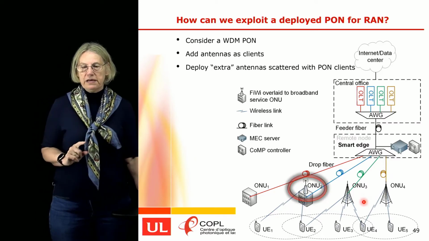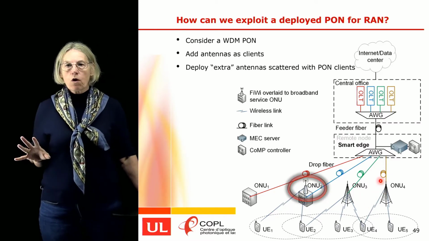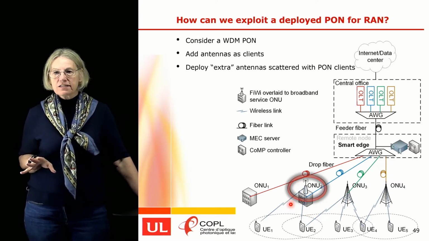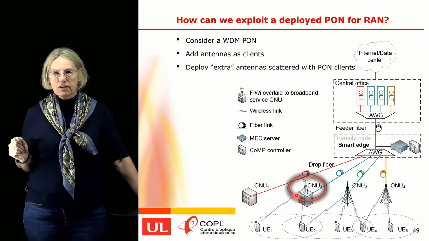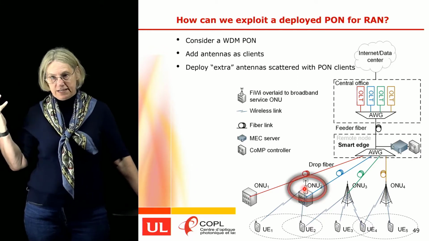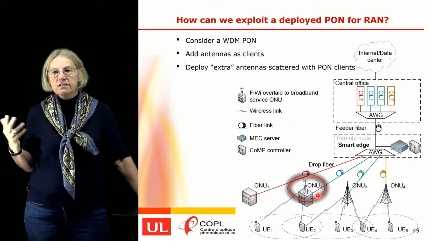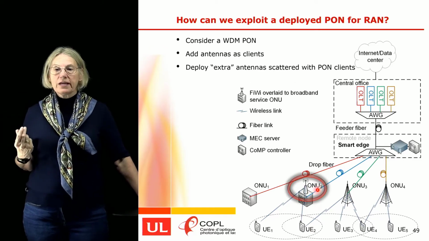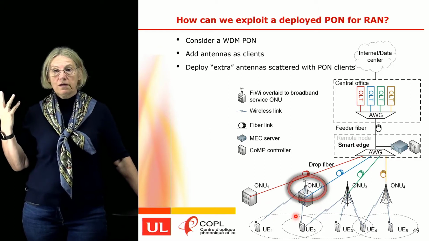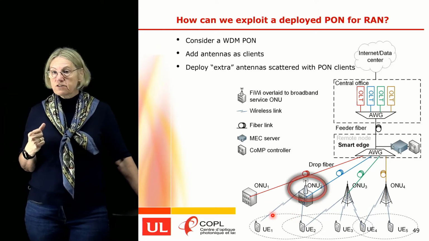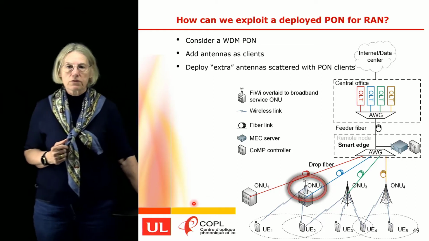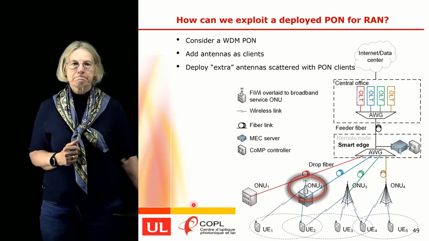And densification means adding a whole bunch more of small antennas. Now imagine that I have a client, and outside of that client for digital data, I put in an antenna or multiple antennas, and that these antennas are going to intercept the radio signals which are coming from this smart edge and are going to use them as 5G. And then the client, of course, is going to continue to have the typical internet service which is provided over the passive optical network.